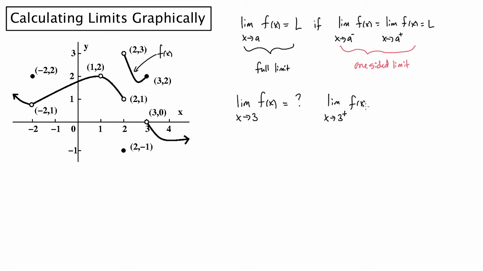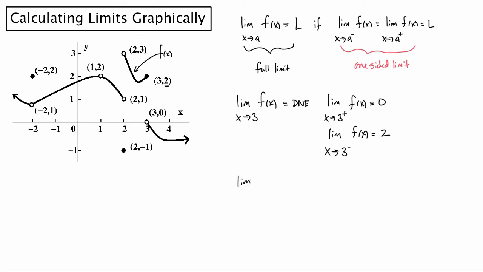So the limit approaching from the right is 0, and the limit approaching from the left, so if I get to the left of 3, so I'm on the function over here, and I approach x equal to 3 from the left, the y value at that point is 2. So the left-handed limit is equal to 2. And because these are different, I can go back and say, okay, the limit from the left and the limit from the right don't match up, so this limit does not exist. And that's the correct way that you would write that. The limit as x goes to 3 of the function f of x does not exist.